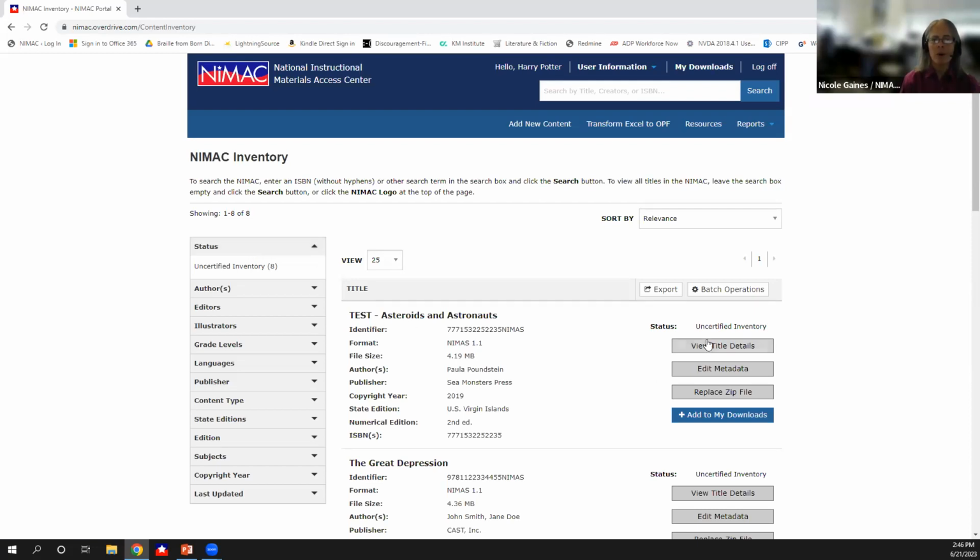Another thing I do like to point out is that if you look over toward the right, there is a button that says export. This is basically a way that you can generate an inventory report anytime you want on some of your inventory or all of your inventory. Again, this is another feature that you can use on everything in your account or after you do a search. And this is just going to create a CSV file on the fly that you can go in there and manipulate and use however you would like to use the data.